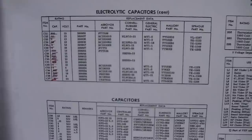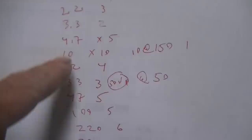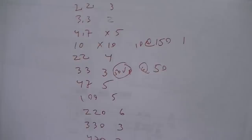What I did is I broke it all down to this. This is the value in quantity and voltage. So what I'm going to do now is I'm going to go on DigiKey. I'm going to order Nichicon 85 centigrade radial electrolytics. And we'll take a look at that.